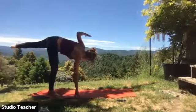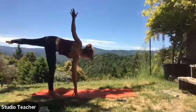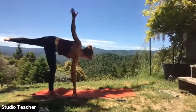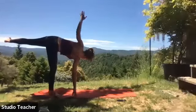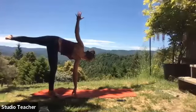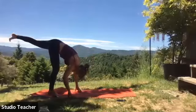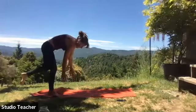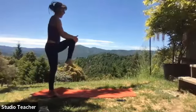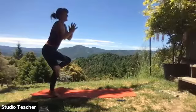Now open the toes towards the long edge to stack the hips and stack the shoulders. Lift the upper body just a little bit more to get it parallel to the ground. As you root back through that heel and roll that left hip back. Lower the left hand, drop the head, fold in as the leg shoots up a little higher. Come to standing, bring the left knee with you. Lift it up high. And then cross the ankle over the knee, bring the hands to the heart, soften in.